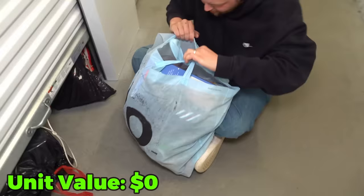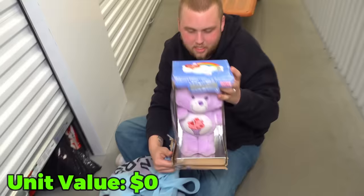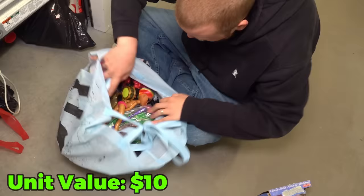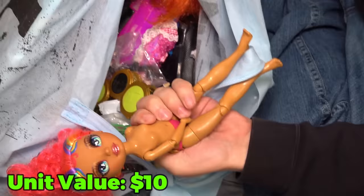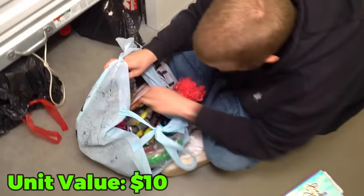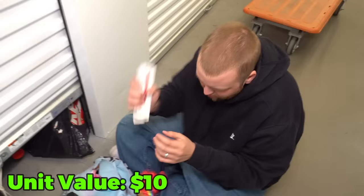And we have... First mystery bag. Ooh, a Care Bear. Still in the box, actually. The box has seen better days, but the Care Bear itself is in pretty good shape. What else is buried in here? This looks like all kid stuff, doesn't it? I'm seeing some Barbies, Bratz, I think. Toys. Is that a tablet? Is this a diary? No, I don't know what it is, but little kid's book. Ooh, a Microsoft Surface pen. These are like 40 or 50 bucks if it's in there. That's a good find. This is a Michael Jackson book.